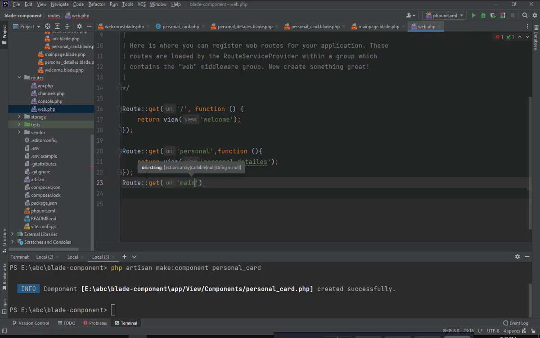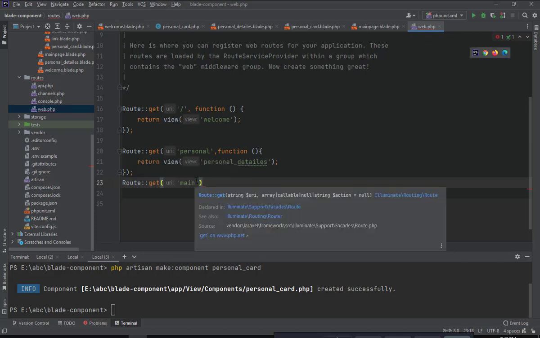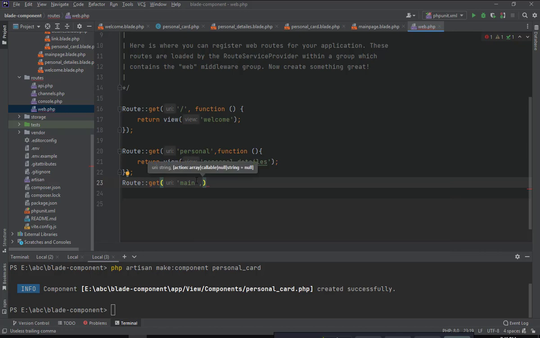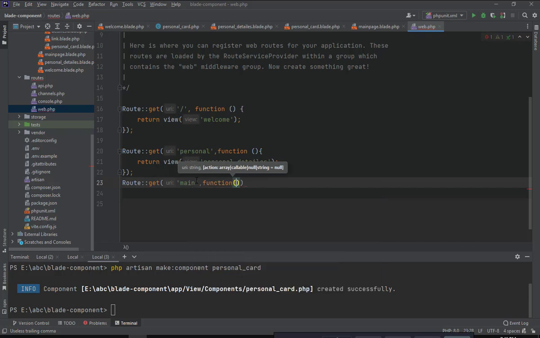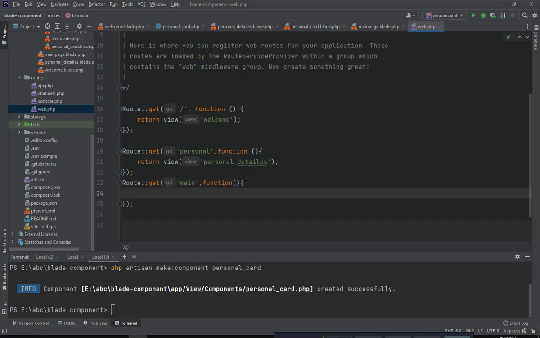Main I think is enough, and after that I add the anonymous function, add curly braces, and in the end I add a semicolon.